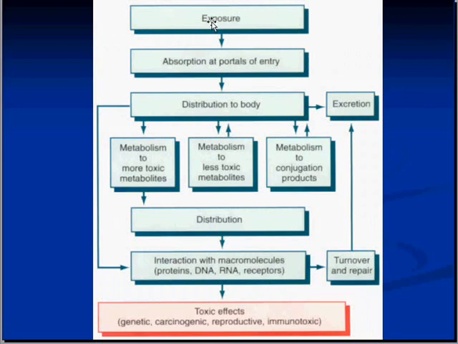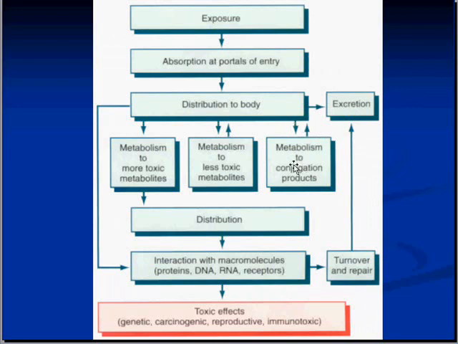You have an exposure of a compound. It is absorbed at the three different portals of the body, the oral cavity, the lungs, the skin, and is distributed within the body. Now, it could be metabolized to become more toxic, or it could be metabolized to become less toxic. It could become less toxic through these phase 1 or phase 2 reactions, and of course phase 2 is conjugation. If it's less toxic, it could very easily be excreted.